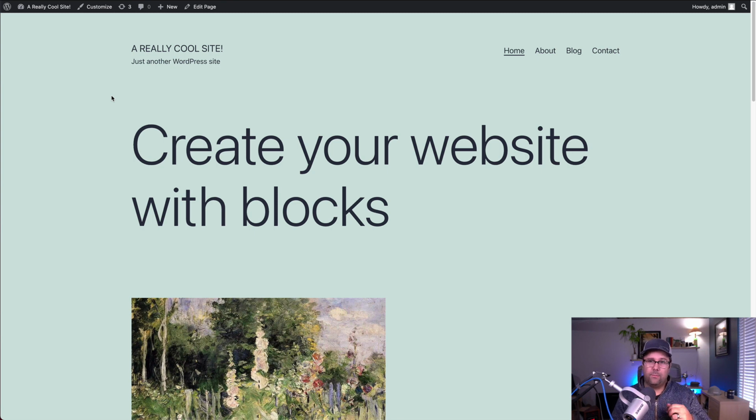We're going to take a look at block patterns and block styles, and also what is the difference between a block pattern and a block style. And then I will maybe show you a little thing I discovered with the cover block and a design element that you could do with that. It's actually been around for a while, but it's a little cool thing, so stick around for that. That'll cover the first part of the video.